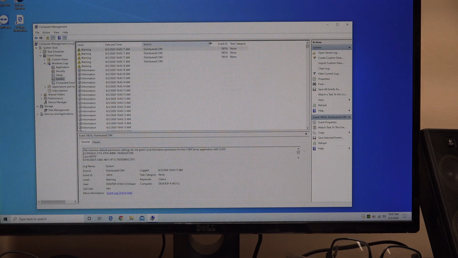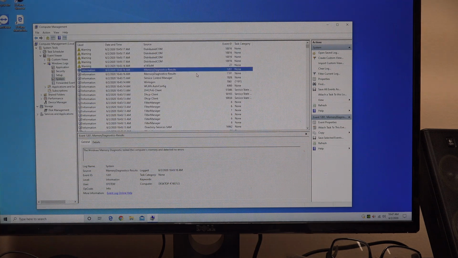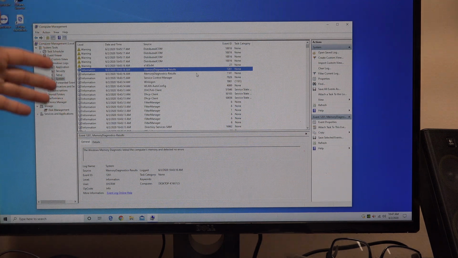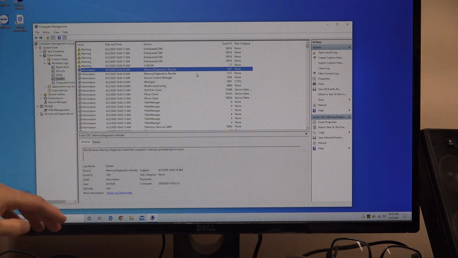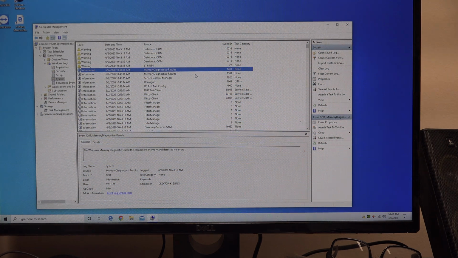And then you want to look for memory diagnostic results. They should be fairly close to the top. Now this will start to fill with additional information, so your results will start to creep down this list if you delay coming in here and looking. And let's say you can't find your results. You can go up to the, where is it? Action, view. There's a way to do a find.